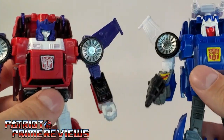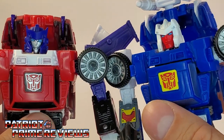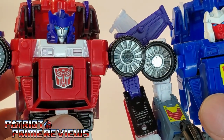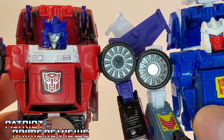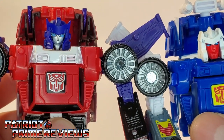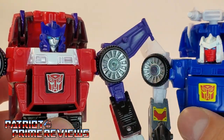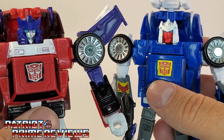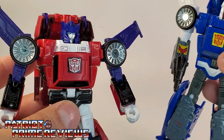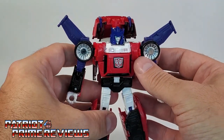Now, the big difference between Road Rage and Tracks is the different head sculpts. So you can take a good look at them right there. I actually really like Road Rage's head sculpt. She actually has that Fembot look that is really good. I mean, Hasbro, you really impressed me with that one. So she does have that going on for the rest of the figure, exactly the same as Kingdom Tracks, except for, like I said, the new paint scheme.